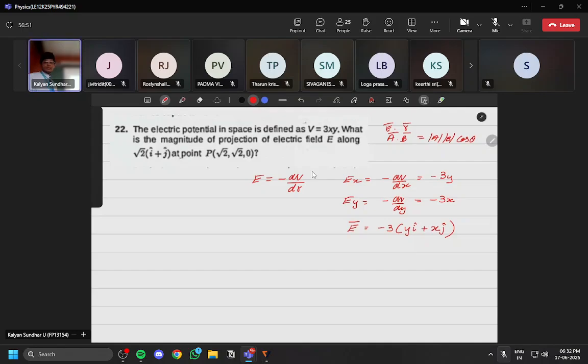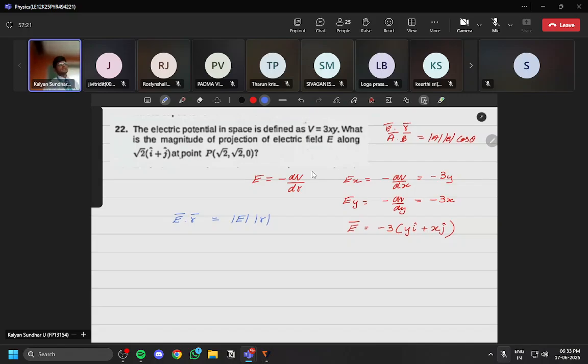Right. So this will be the value. Now how will you be writing this? Electric field along the root 2 I plus j cap. Right, so along that, what is the angle between them? Between E and R, cos 0, along them. So what is the relation between E and R? Cos is 0. So what does cos 0 give? E vector dot R vector will be equal to magnitude of E times magnitude of R.